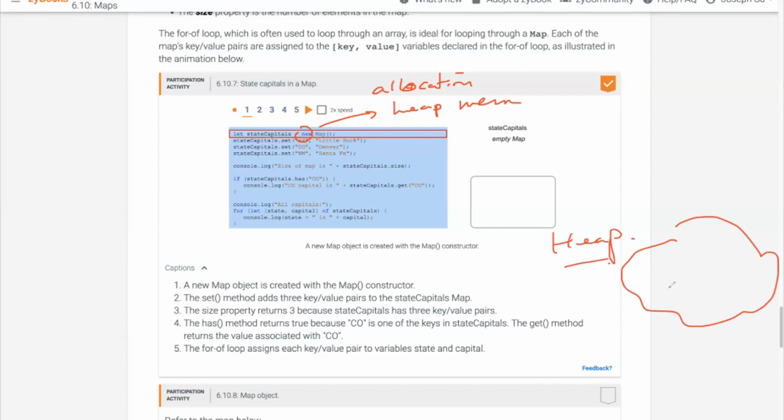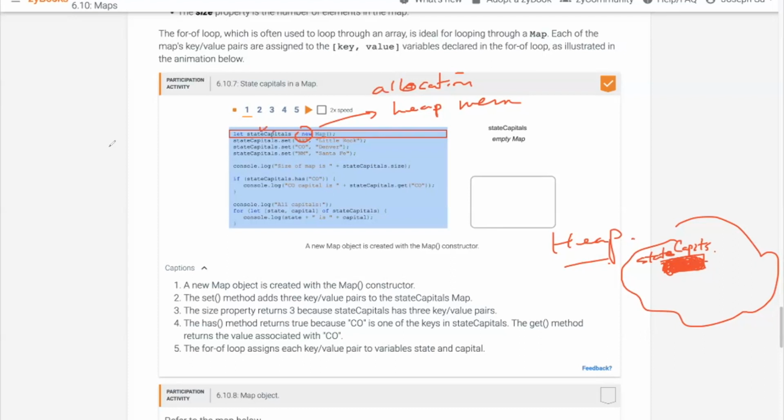Heap memory is where memory can be dynamically allocated, dynamic meaning at runtime. This whole bunch of memory is consecutive, sitting next to each other, and it's allocated to this map. This map has a reference name called state capital. This entire thing in red is this guy right here.